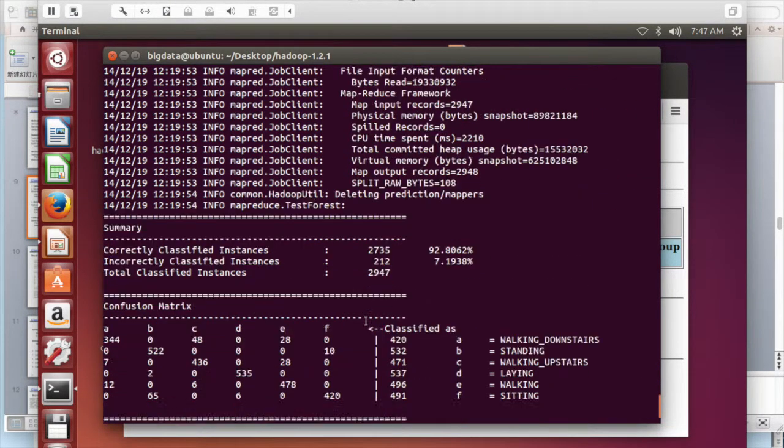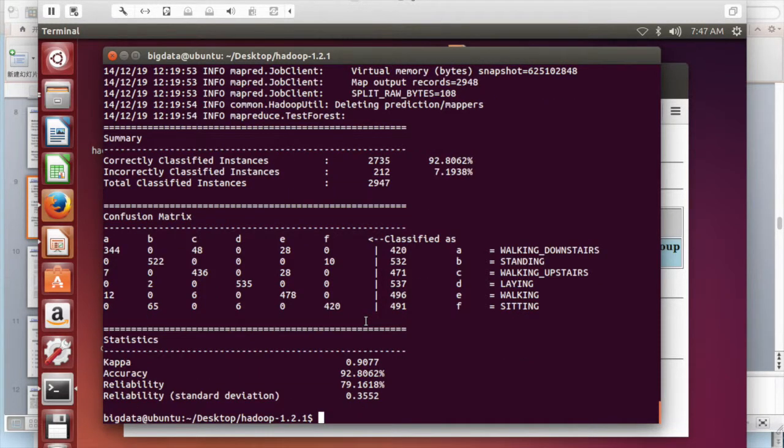When the job has finished, you can see the results, and the accuracy of our classification is about 92%. So that's all about how to use Mahout by implementing a random forest algorithm, and I hope it is helpful for you. Thank you very much.